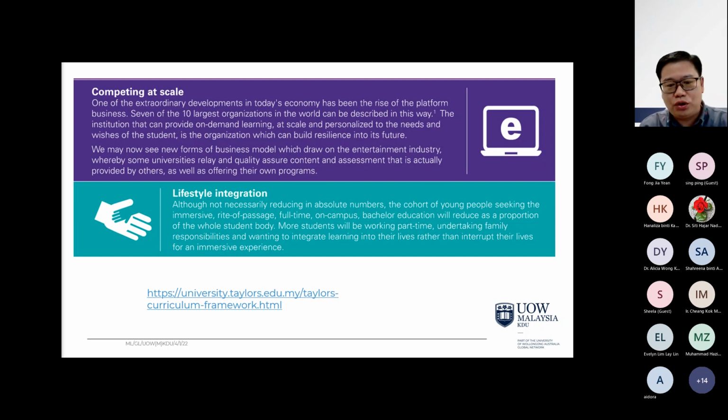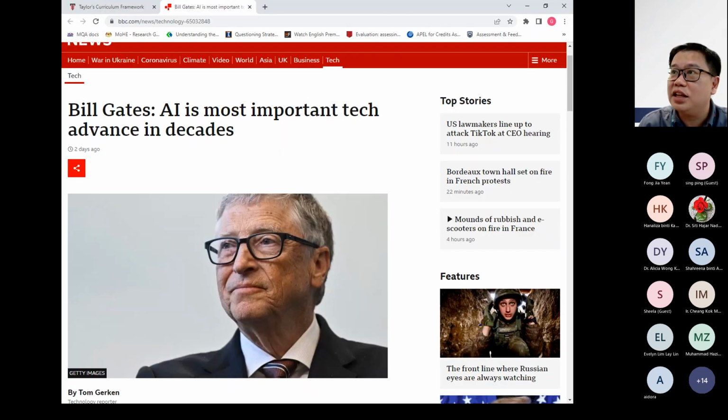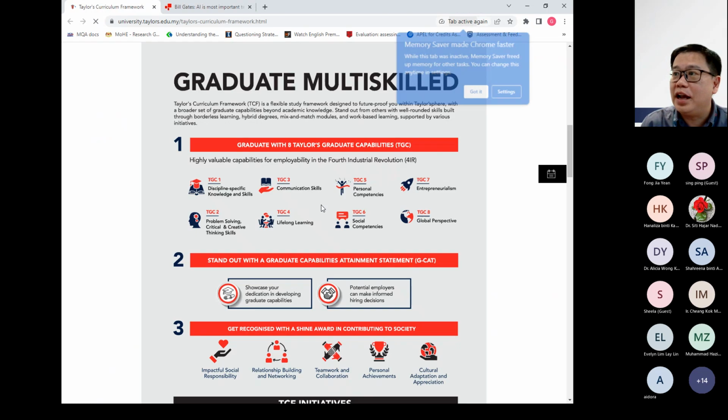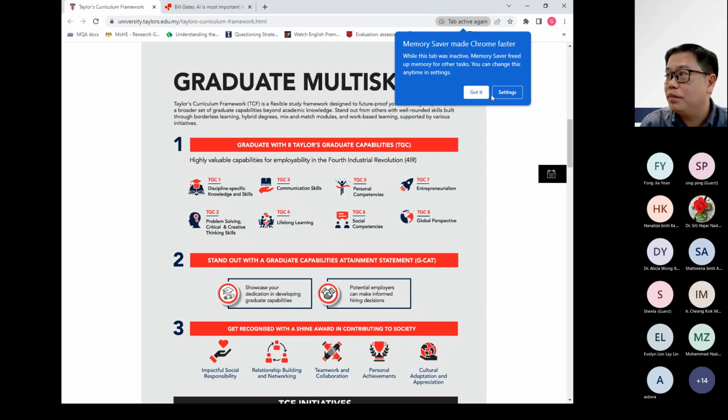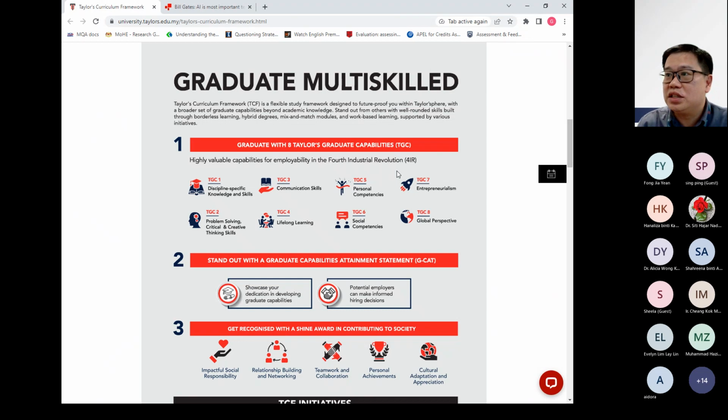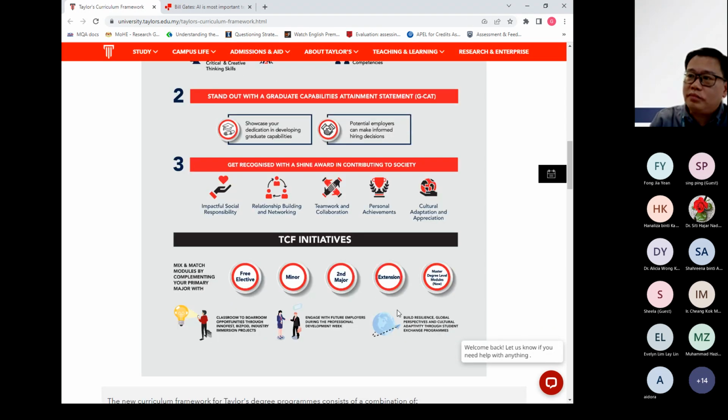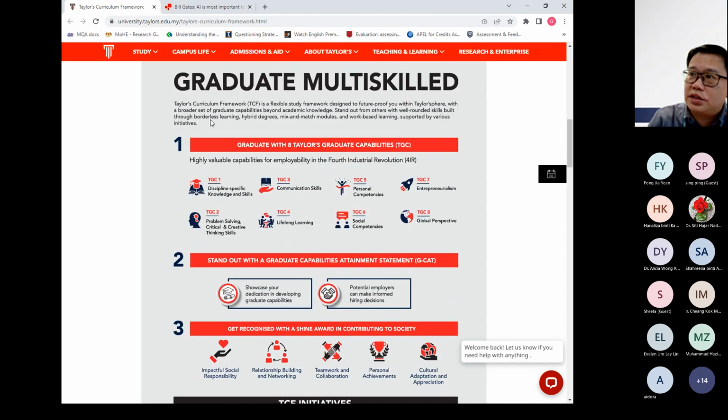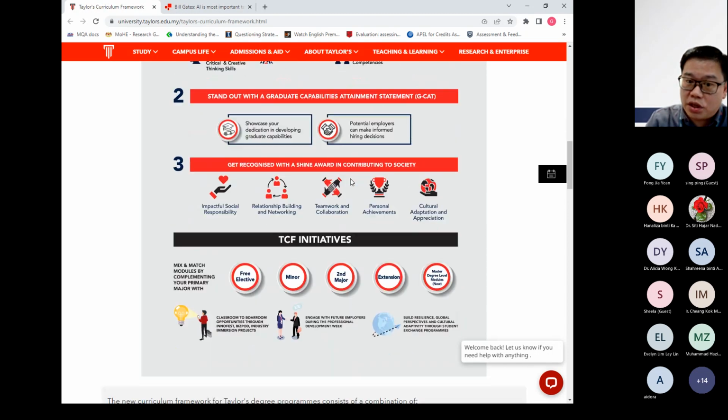Remember earlier on, I was telling you which institution is innovative, and one of you said Taylor's. Well, very true. I like to acknowledge them in certain things that they do. I find they are very progressive. They are our competitors, yes, but I don't shy away, nor am I embarrassed to say that I learn from them also based on what I see that they do. Okay. I like this part over here. This is Taylor's curriculum framework. I'm not saying you copy them. I just want to tell you that they are doing something good.